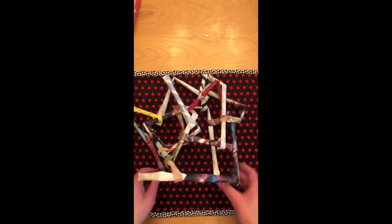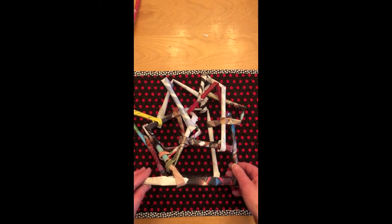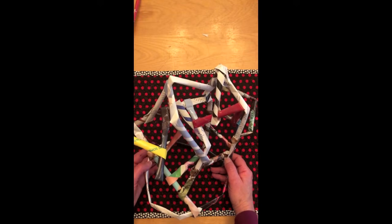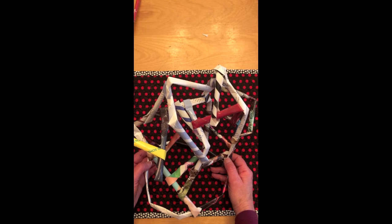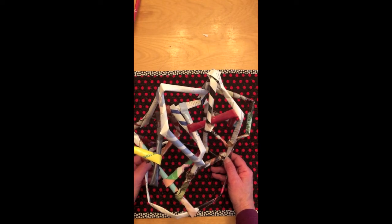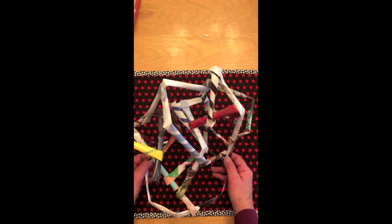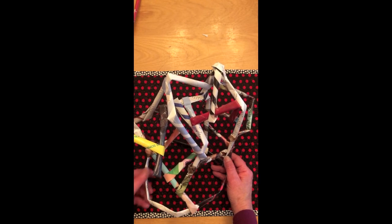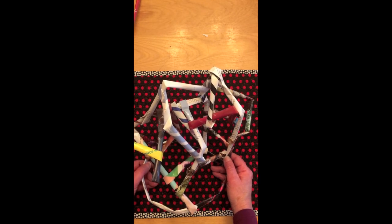One last thing I just want to share with you. When you are building and making those tubes, it takes a little bit of practice. So if your first two or three tubes that you make don't turn out perfect, don't give up, keep going. Maybe ask somebody in your family to help. And the more you practice making the tubes, the easier it gets.